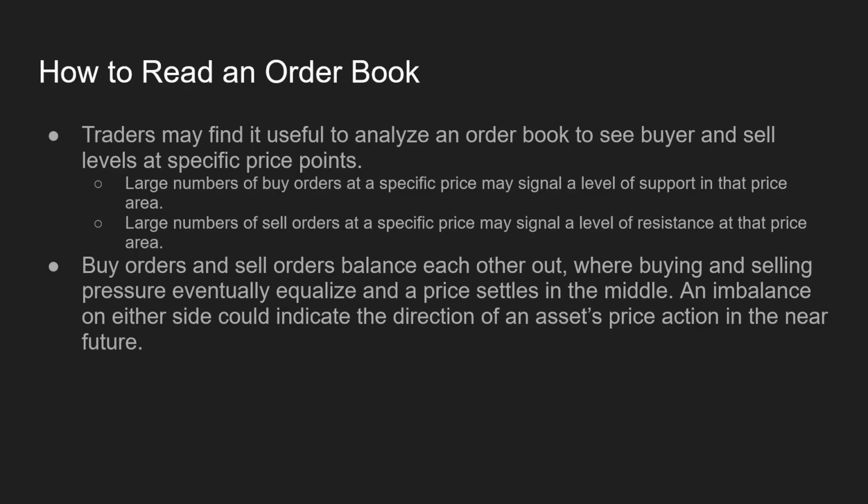in the middle. An imbalance on either side could indicate the direction of the asset's price action in the near future. So if there is an overwhelming amount of people selling, that could cause prices to go down because there's so much sell pressure and price can't go above. And if the amount of people selling continues, there's going to be almost a race to the bottom where people are just trying to undercut one another, and then the maximum price, that price ceiling, will continue to come down and push price down. Same thing at a bottom. If the buy wall accumulates at the bottom and that buying pressure increases, that could help drive prices upwards.